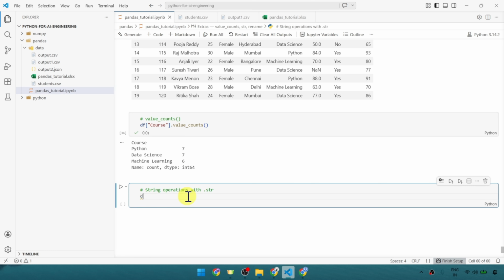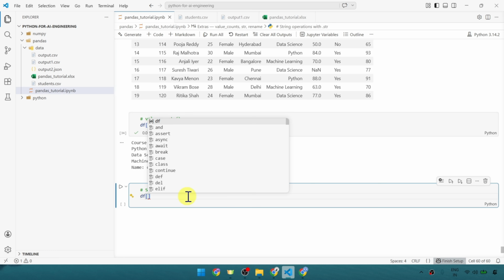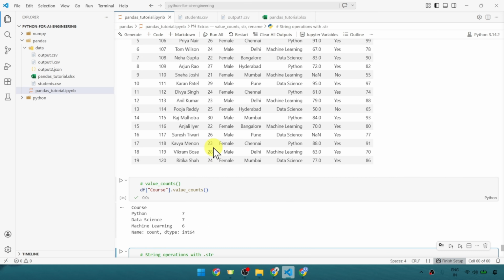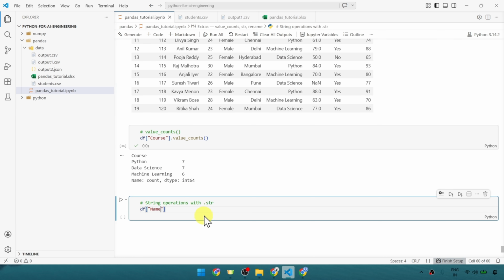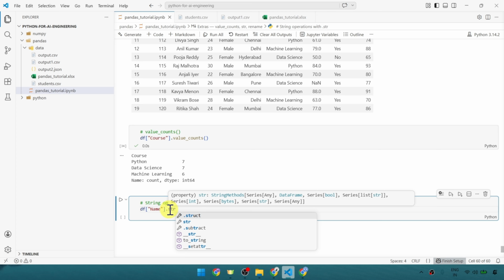So here we would be using this df and then opening and closing of square brackets. Then within the quotes we need to provide the column name, which is this name. Then we need to use this .str. This .str is a property. See, on mouse over you would be able to see it is a property. It is not a method or function, so we need not provide opening and closing of round parentheses. Now onto this particular property we can perform different operations.